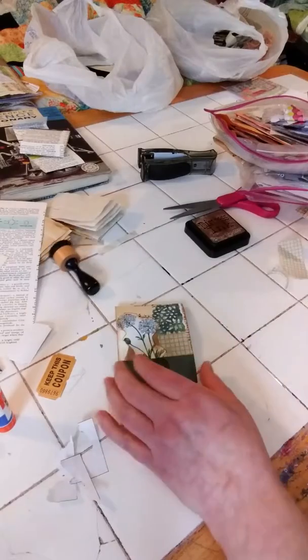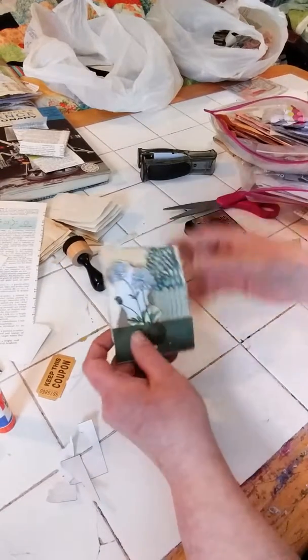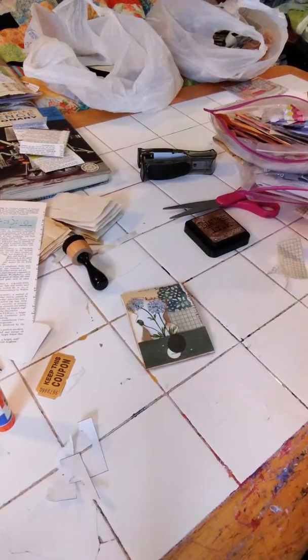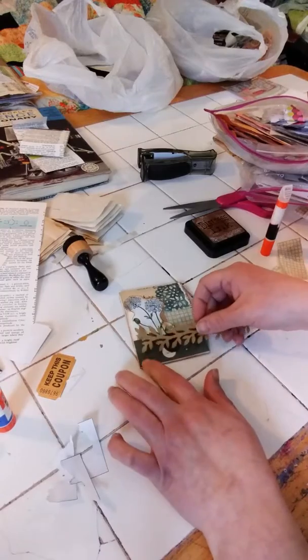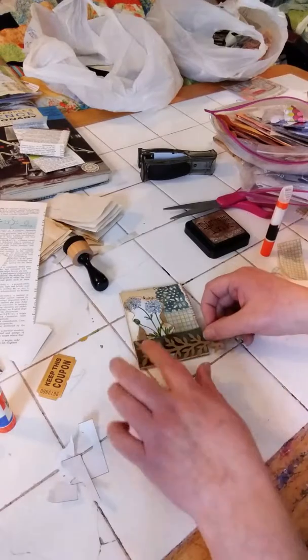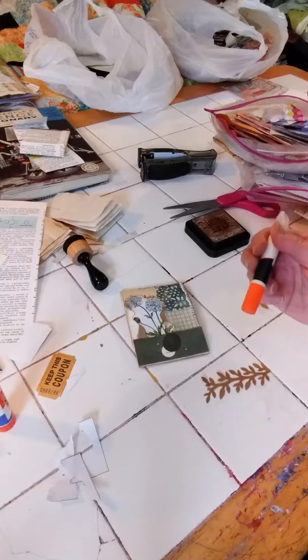Okay, so what else? I don't know if I want to do something here or not. I'll be right back. I wonder what this would look like. It looks kind of neat. Maybe we'll put that there. We'll use this glue for that.